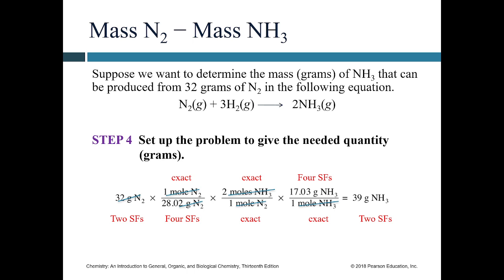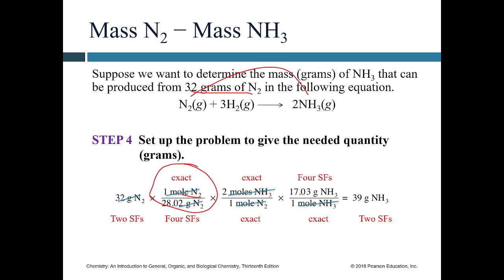Okay, so we have the 32 grams of N2 here. That's right there. And right here, we're going to use that molar mass ratio. We need to get rid of grams of N2, so that goes on bottom. We're going to want to go into moles of N2 because moles are the only thing we can go from one side to the other on this. Because moles are literally a number of atoms, right? And that's what all these equations are, numbers of atoms. Okay, so we're now in moles of N2.